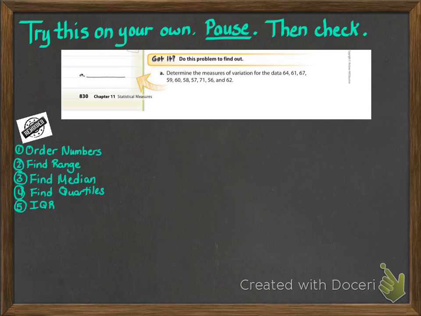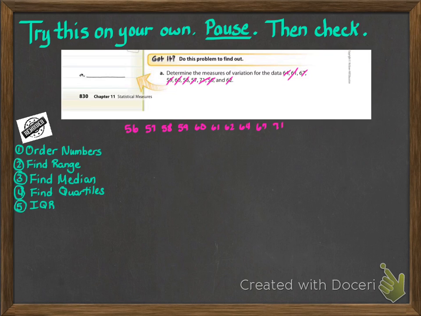All right, let's see how you did. So the first thing I did is I went ahead and put my numbers in order from least to greatest. You can see that when I'm doing this, I'm actually crossing them out because I noticed that on your previous quiz or test on our previous chapter, when you had to put things in order, you left some of the numbers out. So always cross them out after you've used them so you know that you have everything there.